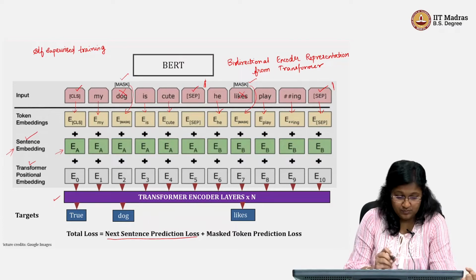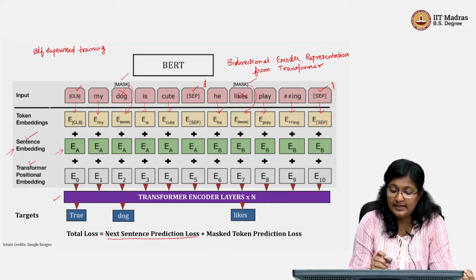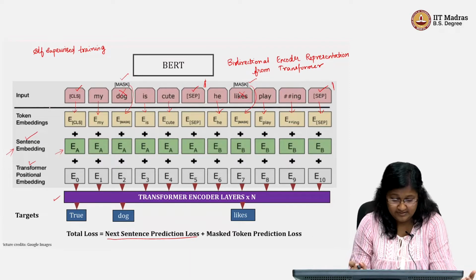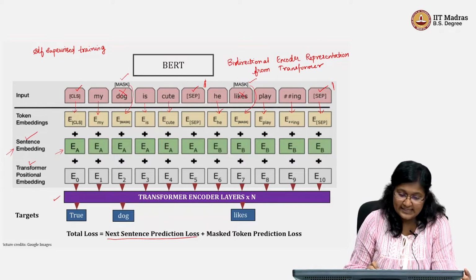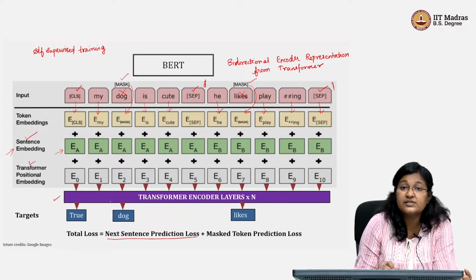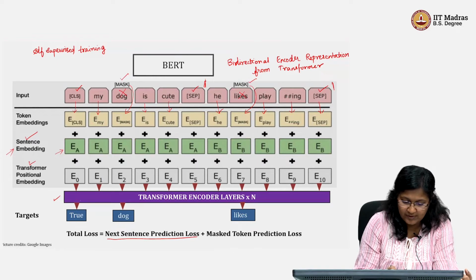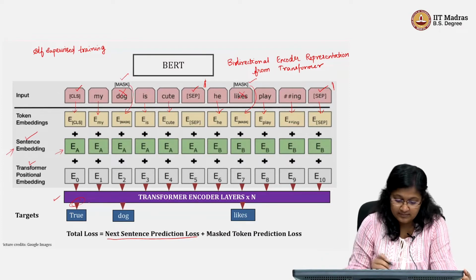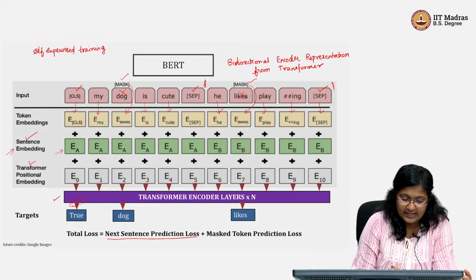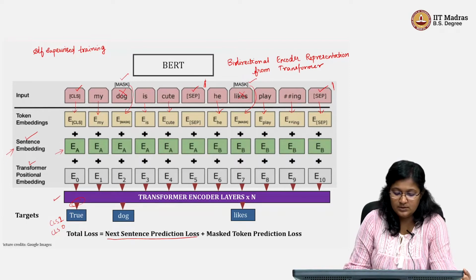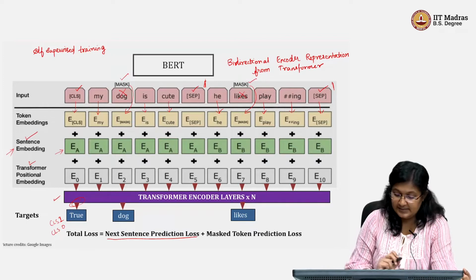So you know that when I am passing the input, it is a set of two sentences, and the two sentences may follow each other or they may not follow each other, right? The next sentence prediction task taps the CLS token after the transformer encoder layers. The corresponding one is somewhere here, right? If both the sentences look like they are following each other, you will train the model so that the CLS output goes high. You will say that CLS is 1. If they are not following, then CLS should be 0. So that is your next sentence prediction task.